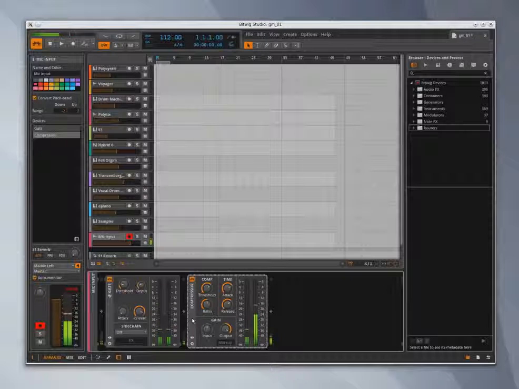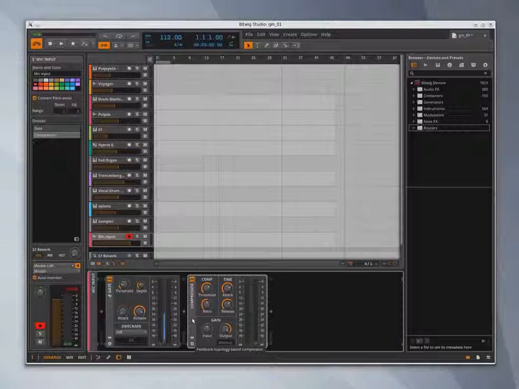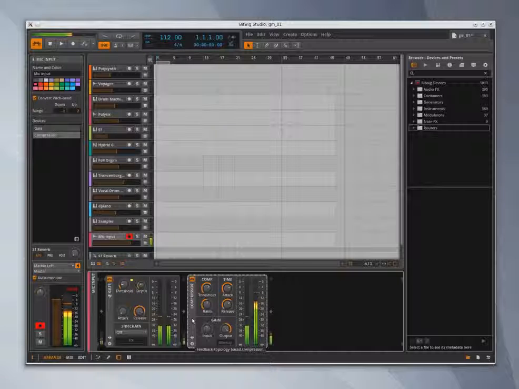A compressor, what that does is it makes there's less dynamic in the volume of what I'm producing as an audio, and it actually makes things like words much more legible. It means that there's less difference if I move away from the microphone or I talk close, which is a much more natural way of dealing with spoken word and main vocals. Both of these are effects that come with Bitwig Studio.